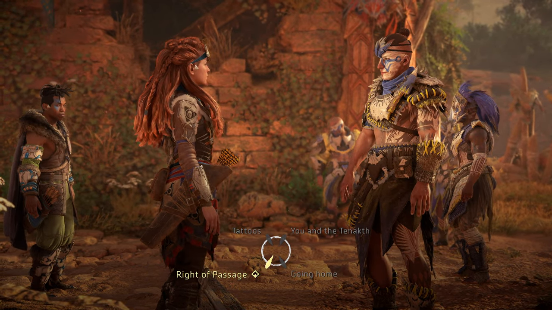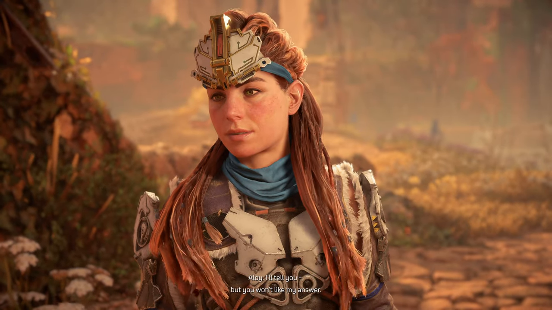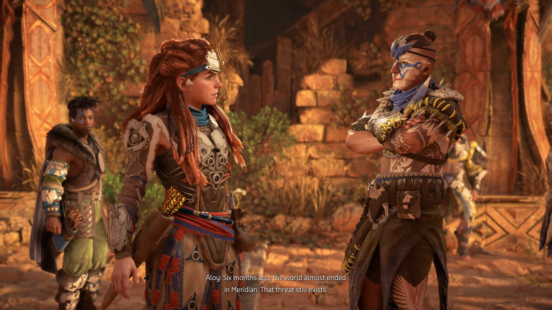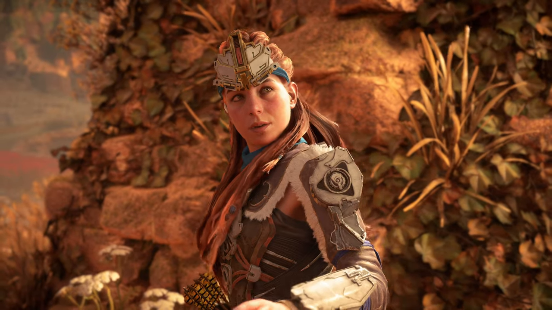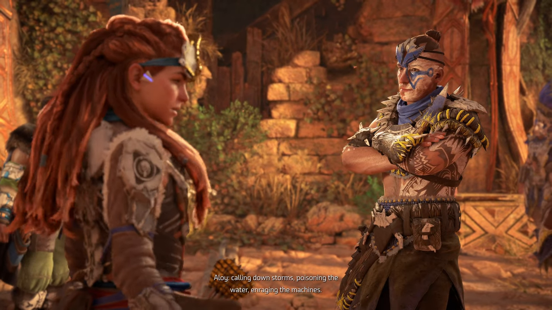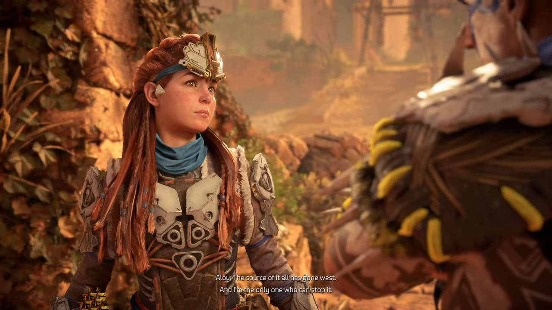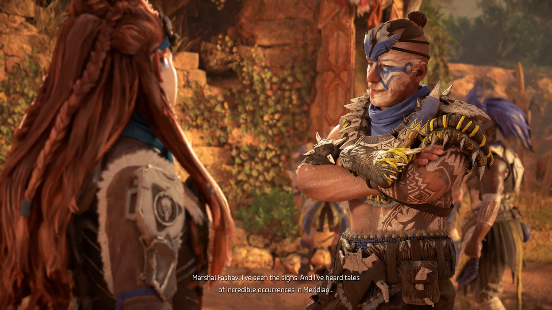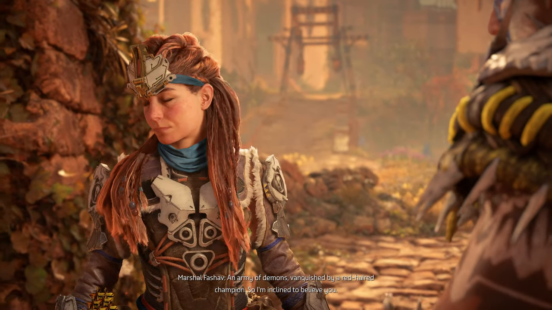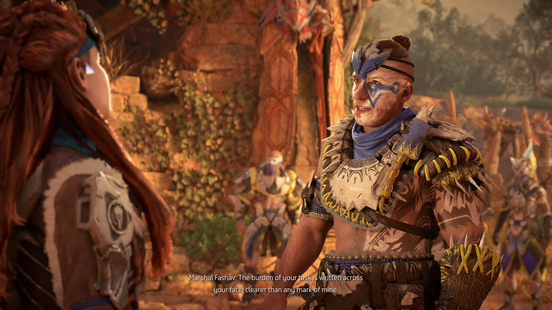All right, rite of passage. You asked why I need rite of passage. I'll tell you, but you won't like my answer. Six months ago, the world almost ended in Meridian. That threat still exists. It's getting worse every day, much worse. Calling down storms, poisoning the water, enraging the machines. The source of it all has gone west, and I'm the only one who can stop it. I've seen the signs. And I've heard tales of incredible occurrences in Meridian, an army of demons vanquished by a red-haired champion. So I'm inclined to believe you. The burden of your task is written across your face clearer than any mark of mine.